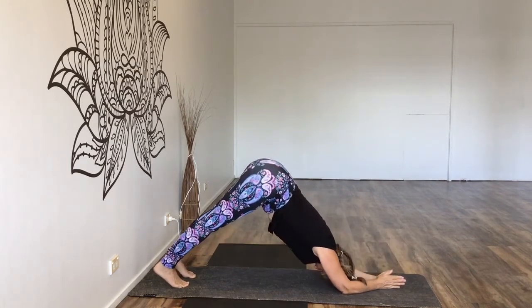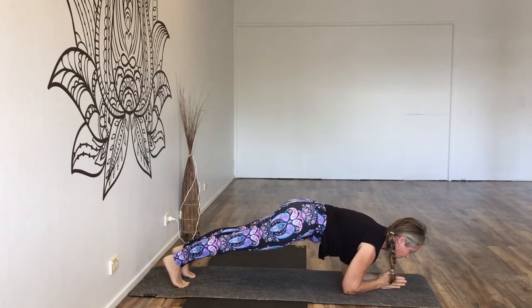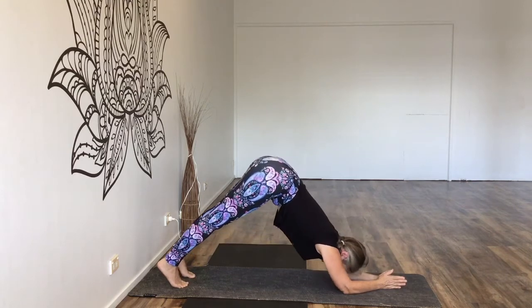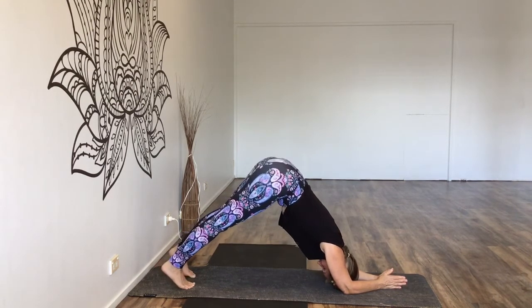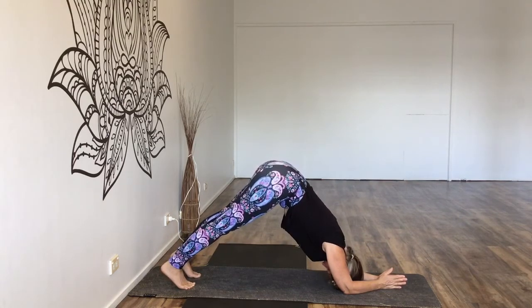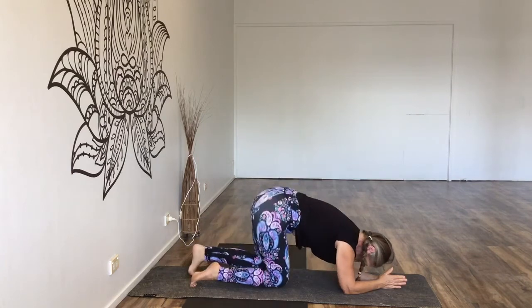So Kath's just going to do it halfway now. So even if you can only come there, just push, and now push back into the forearm dog. That's it. The important part is the pushing away, because this mimics the action of pushing away from the ground and keeping those armpits open. She can kneel down and have a little rest.